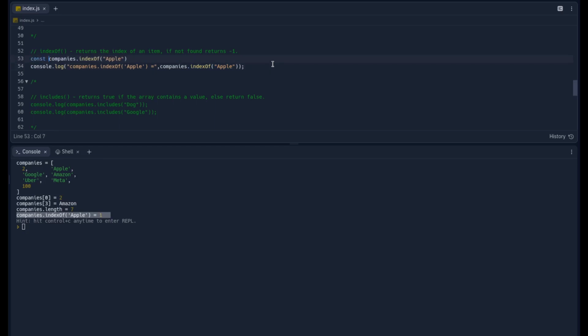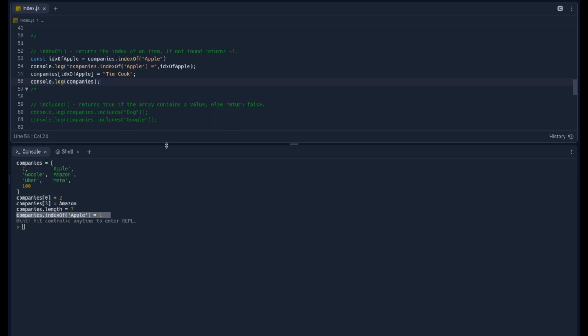So const index of Apple. We have the index of Apple, and then we can say companies at the index of Apple equals Tim Cook, because he's the CEO of Apple right now. And we can console log the companies. There you go.